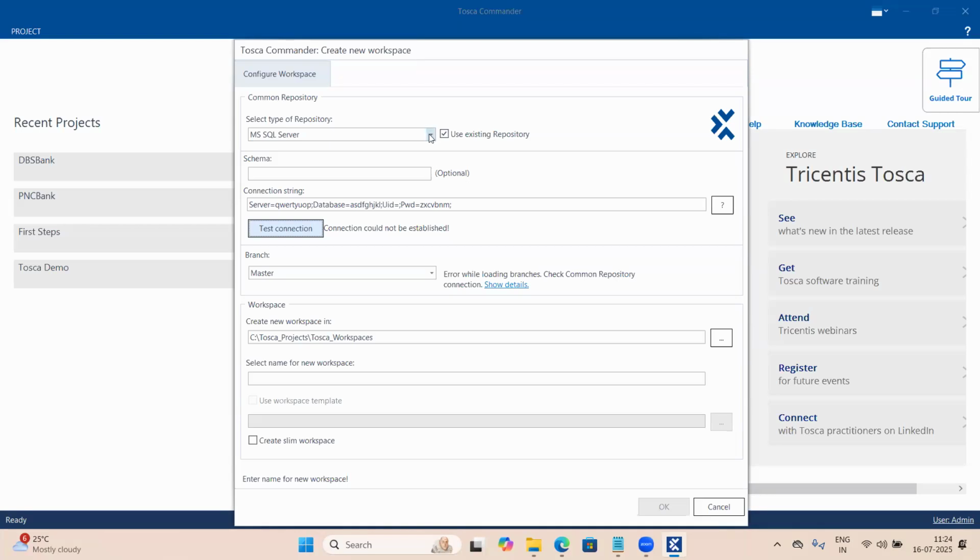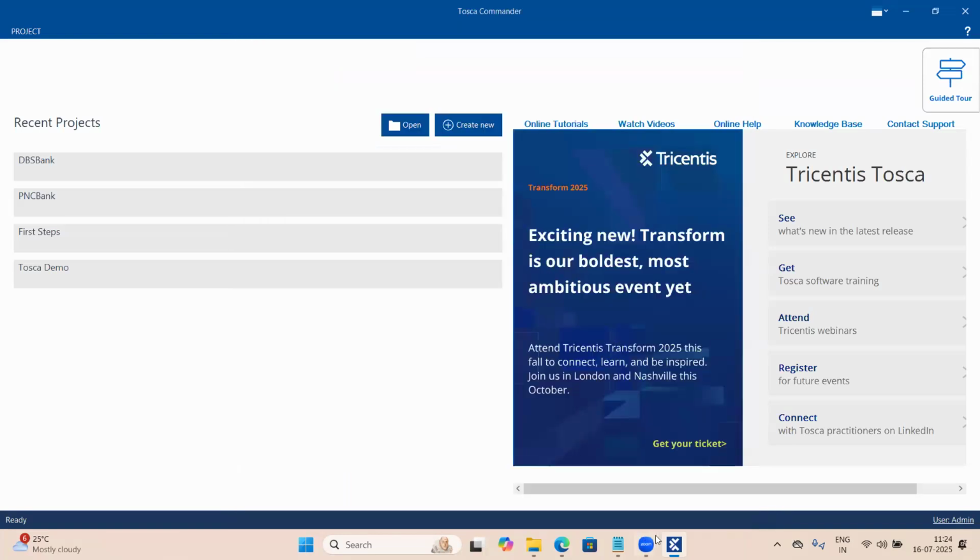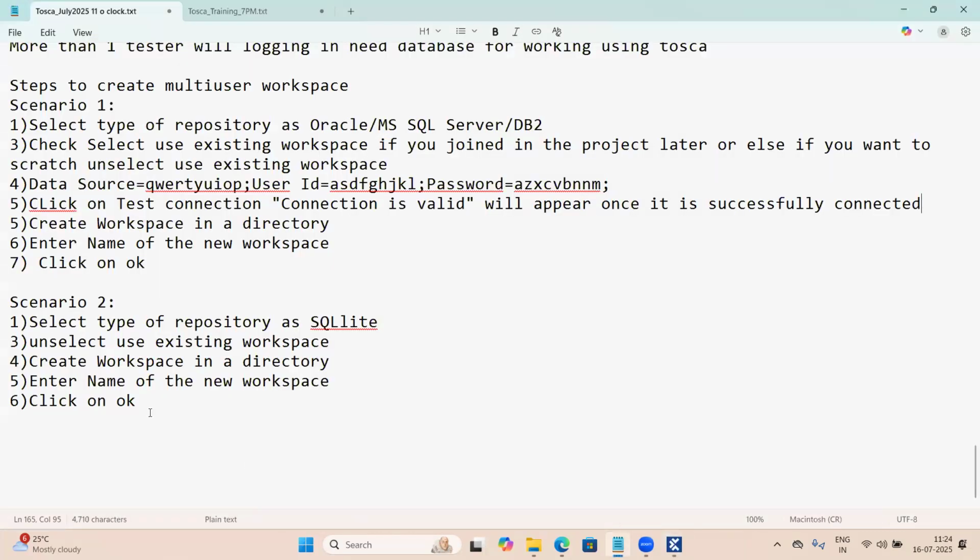We'll be using SQLite only because we don't have a database now. In real time we need a database, because if anything happens, a database is more secure than Tosca. That is the reason. And we'll be using SQLite only so that it feels like real. We'll follow this approach too.